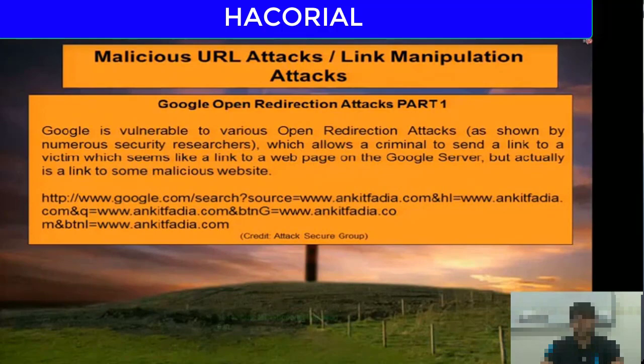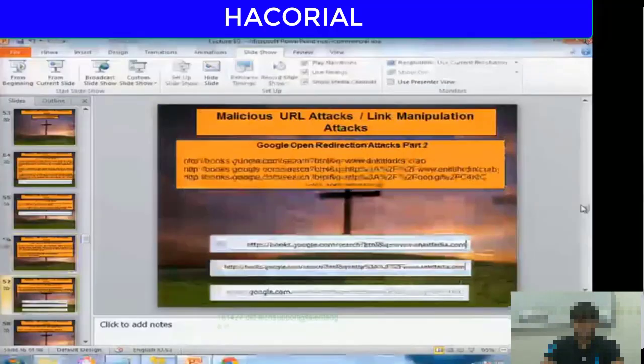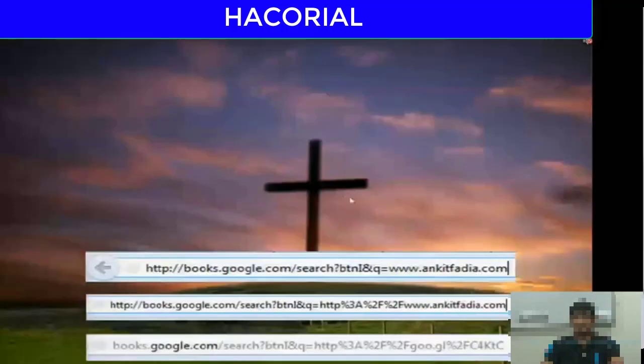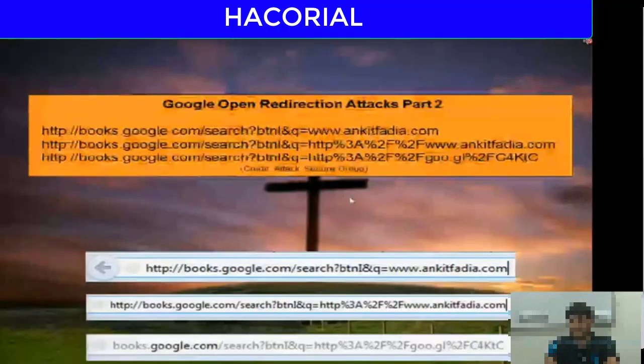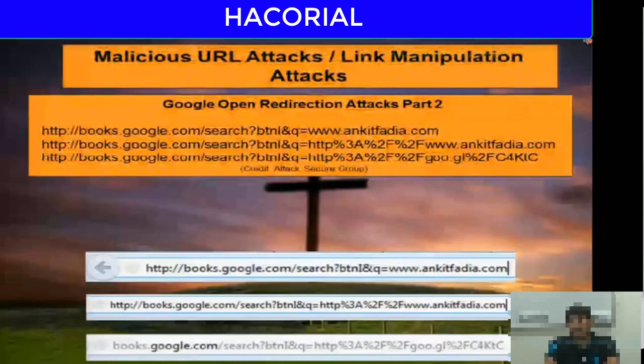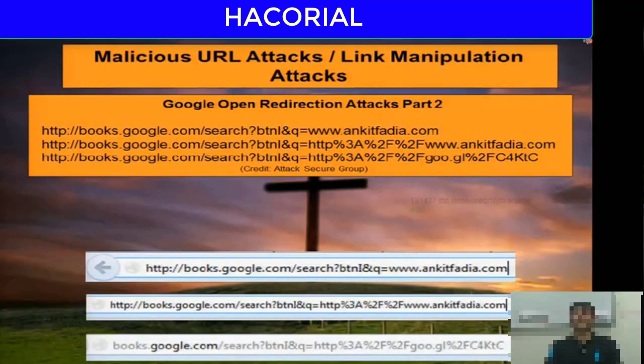Let me show you one more example. If you look at these links, where do you think you'll go? Look at all three links. Do you think you're going to books.com? Do you think you're going to google.com? Or do you think you're going to ankitphare.com? Most of you are right now saying ankitphare.com because you are sitting in a hacking class and you know that the topic is open redirection.